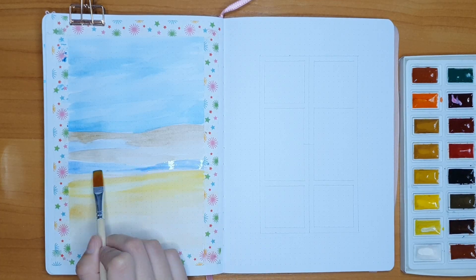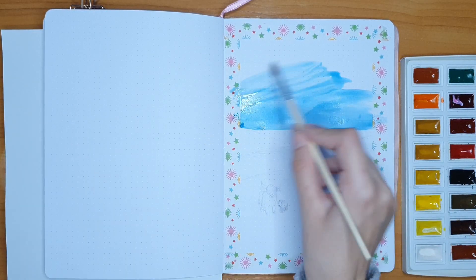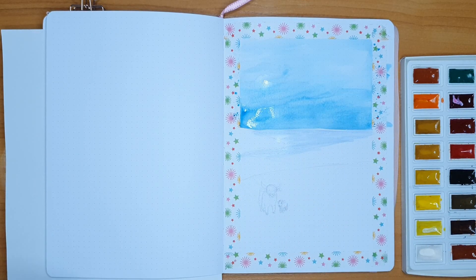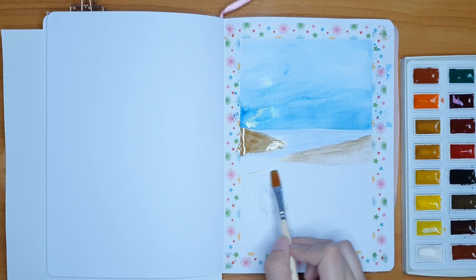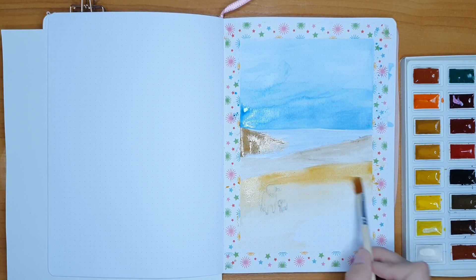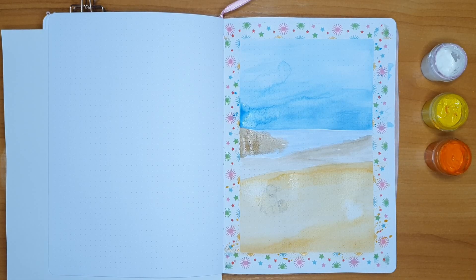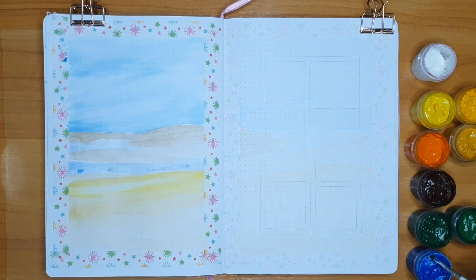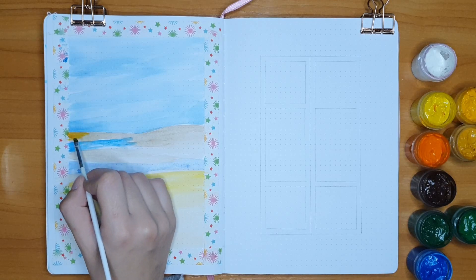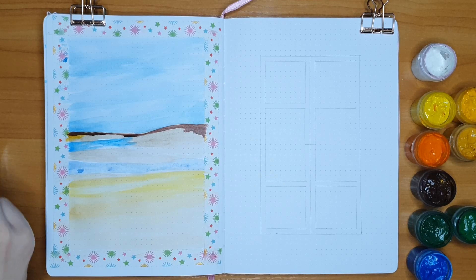For this month I decided to go with a little bit closer to fall, closer to autumn, cozy college core vibes. For the first page, I did a double page - actually a triple page, more than one page spread. On both sides I first decided to go with this under layer of watercolor just to shape the base colors everywhere, and then after it all dried out I went with my gouache paint and did this scenery of sky and autumn grass, autumn hills.